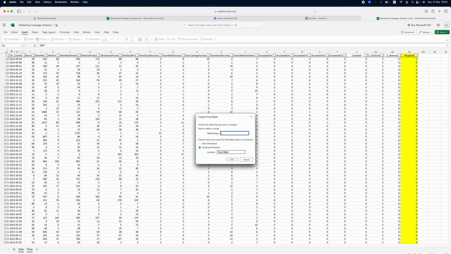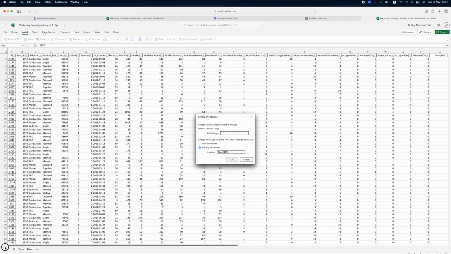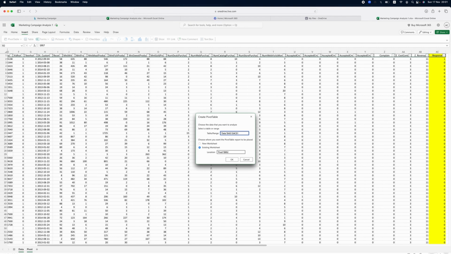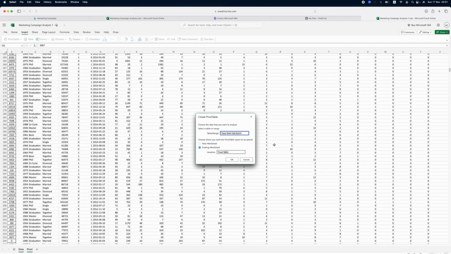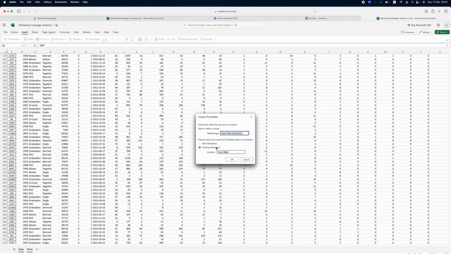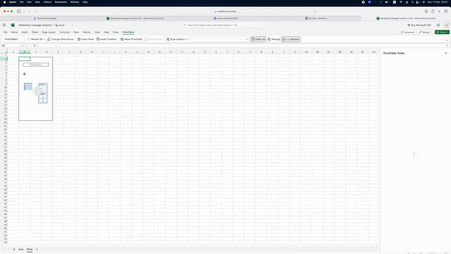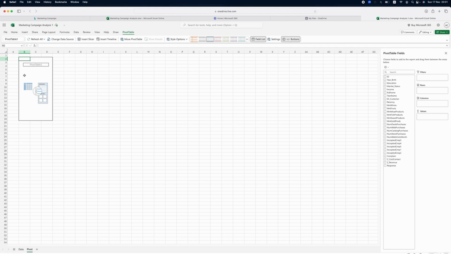We will need to select a range. As you can see here, I'm selecting the range, and I go ahead and click Control Shift left, Control Shift down, or Windows Shift left, Windows Shift down, depending on whether you use Mac or Windows. And here we see some of the initial pivot table fields. It's basically a template we can start working with.